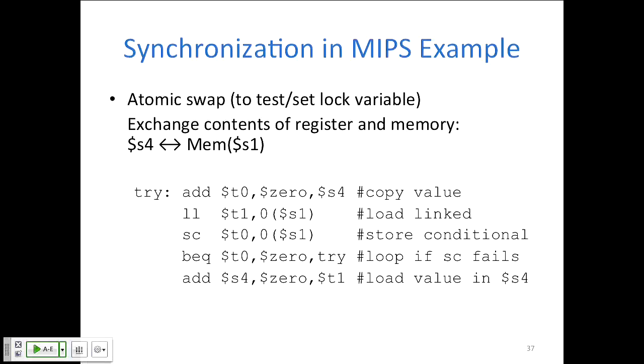Okay, and this just moves it back into S4. I don't know what that's there for. Okay, anyway, so this grabs the lock. I guess this just gets the value from T1 into here. Oh, sorry, this is doing a swap, right? This piece of code is actually atomically exchanging a value in a register with a value in memory, so swapping two values. Okay, people see how this works?